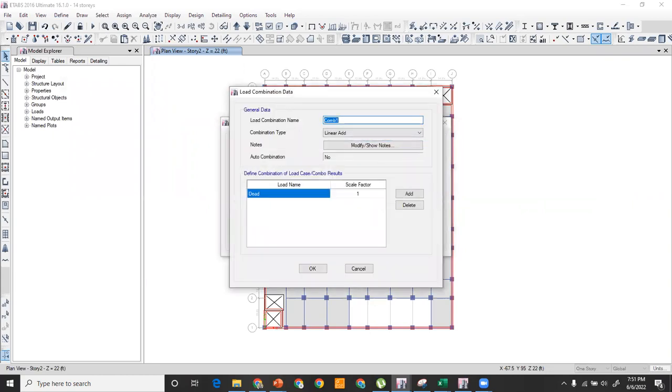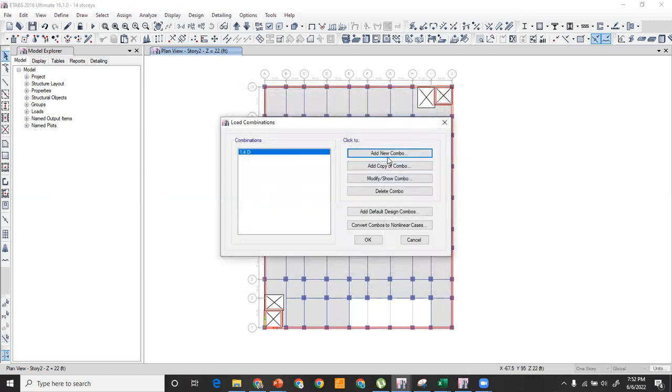and we will name it 1.4D, and D will include dead load plus SDL, which is the superimposed dead load. So 1.4D is defined.